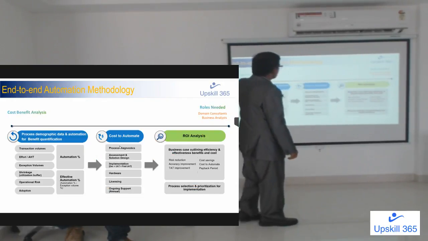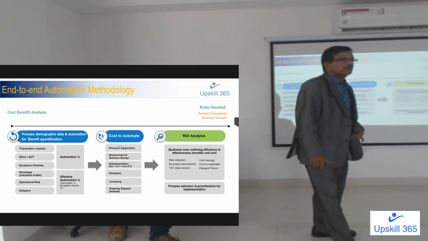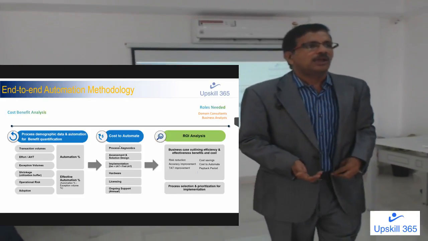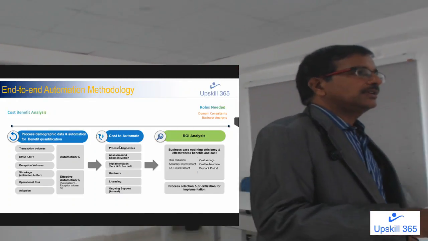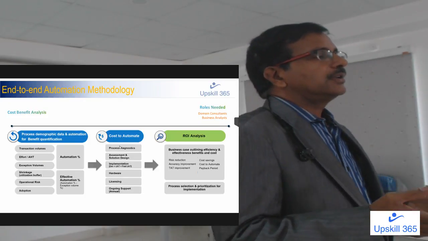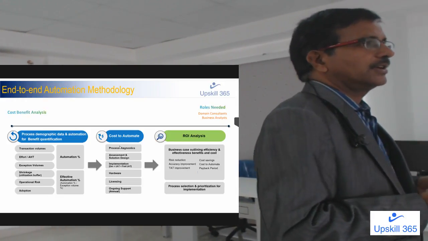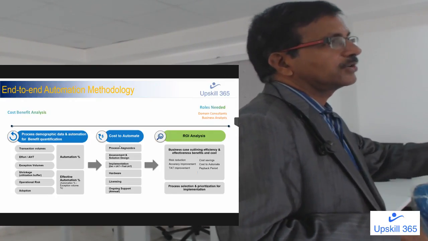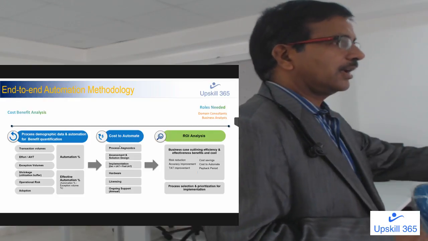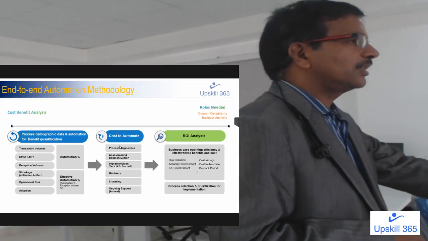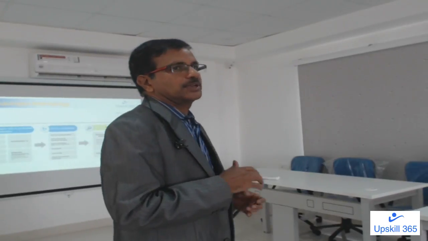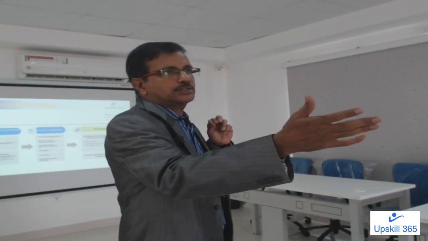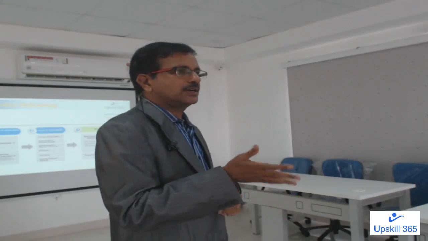Next, cost benefit analysis. As I said, ROI is a must for us to implement, right? Of course, ROI is not always a must. If there is no business case, we tell them that there is no business case, so we cannot go ahead. But they say, no, I wanted to invest in this because my target is not to get ROI. I need accuracy. This is very critical. My team is finding it very difficult to manage these operations. I wanted to implement, though there is no ROI. So it's a business decision actually, to be taken, because from our standpoint we will say that there is no business case, but still the customer can override and go ahead with the automation.